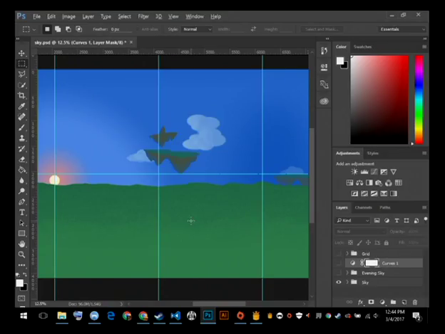At Sky Island, just painting something, taking a guess at where it should be and how it should be deformed, putting it in a smart object so I didn't destroy the original, you know what that is. Basically just placing a link to it in there so that when I stretch it, it doesn't have to stretch the original. Just kind of trying to make it feel like there's islands in the sky.